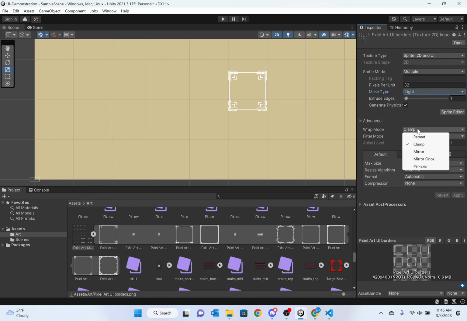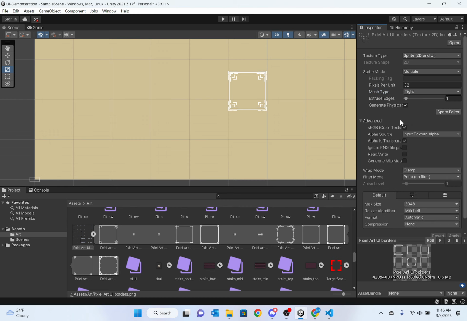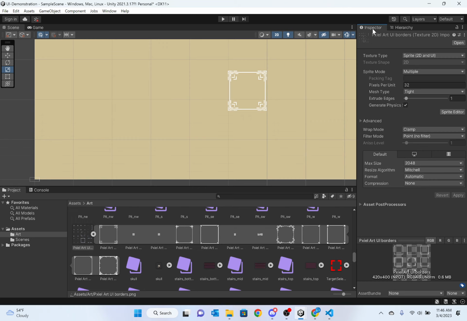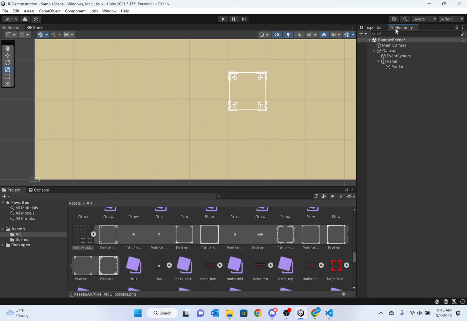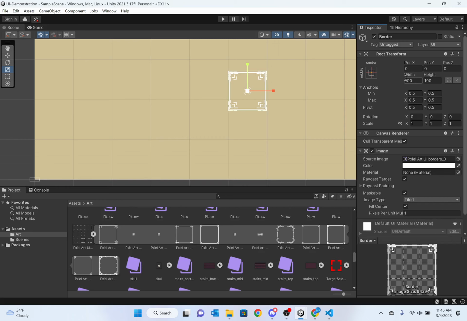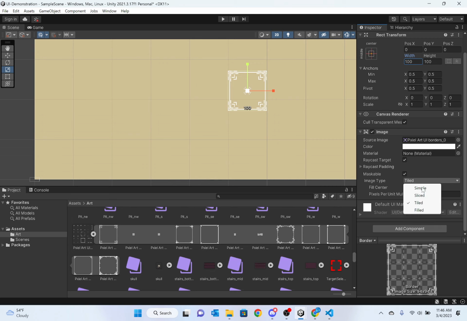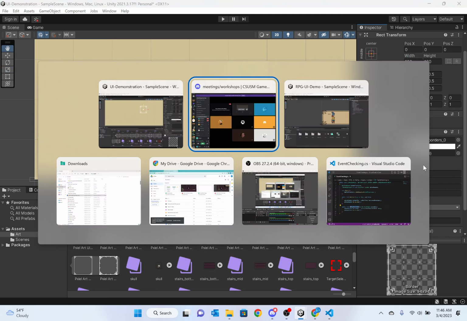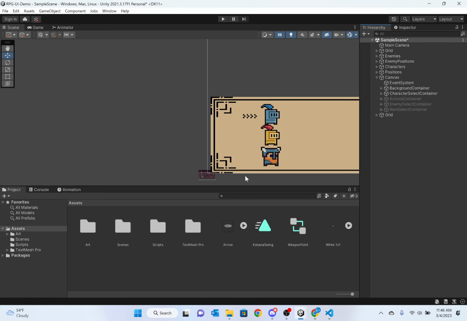Trying to remember. Okay. So let me go back to this. If we go ahead and go to the border, we should be able to. Maybe it's because I'm adjusting. No, it's still trying to stretch. Let me see real quick. It should be tiled down here. Let me go back in mine and make sure this is right. It will stretch a little bit, but it shouldn't stretch nearly as much as it is stretching.